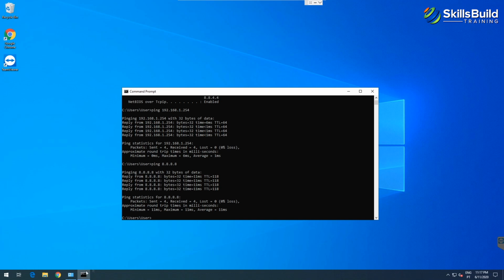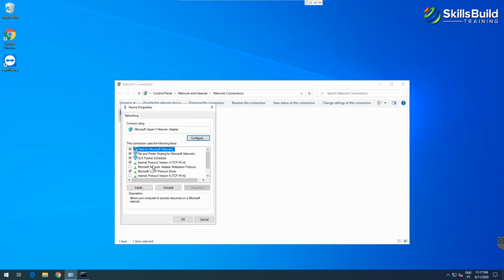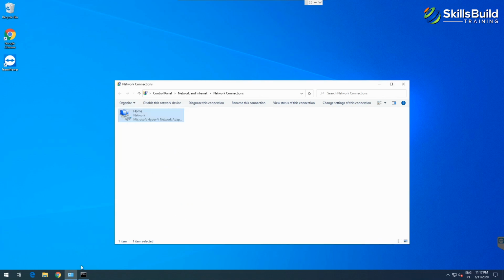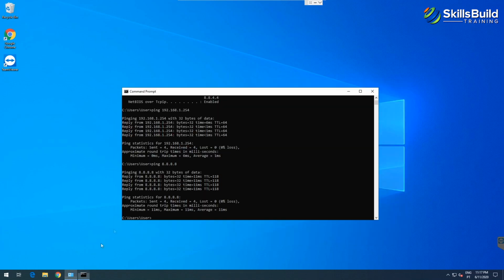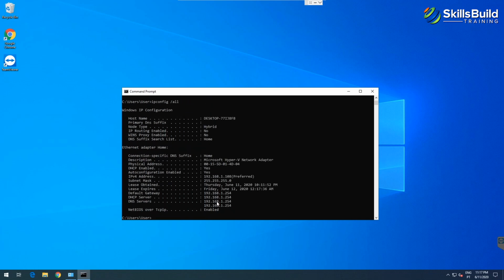Okay, just out of curiosity, let's check what our DNS server will be doing if we change the default settings. How much time will it take to respond? To check this information, we go to ipconfig /all, and we have our DNS server. Our DNS server is the router.